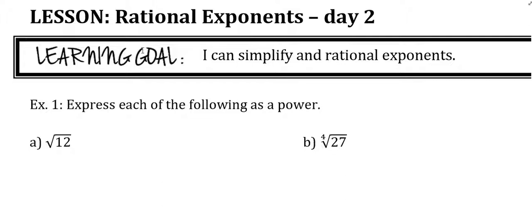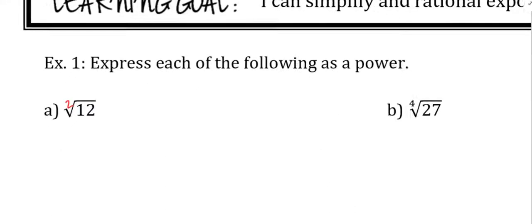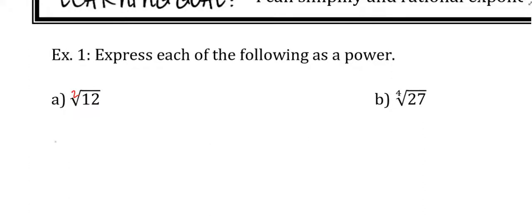So this is rational exponents. Who remembers how do I express square root of 12 as a power with an exponent? 6 squared. Is it? Wait, no. That would be something else. 12 to the 1/2. That's what it is. So this is like a 2 in here. When there's nothing written, it counts as a 2. So I would rewrite this as 12 to the 1/2. Exactly right. Okay.